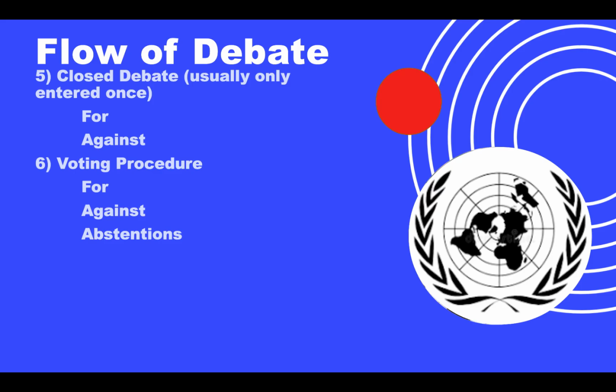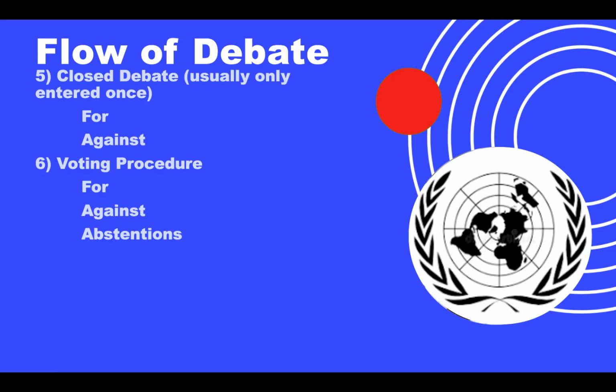Now, after this, you'll usually enter into closed debate. This is usually entered only once during the committee or resolution session. You probably get through about 4 or 5 resolutions at least throughout the 2 days. With this, you'll have a speech for or a speech against. The chair could ask for a speech for and against, but you can't submit any amendments. That's all it basically means. Sometimes you can yield from this, but the chair might say to please yield to the chair, and in that case, you do yield to the chair.